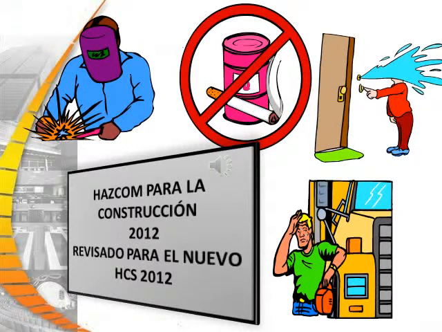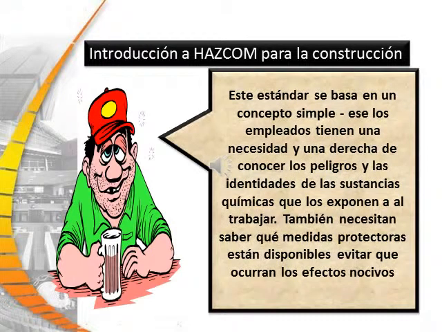Welcome to HAZCOM for Construction with the new revision of the HCS standard of 2012 in it. This standard is based on a simple concept that employees have both the need and the right to know the hazards and identities of the chemicals they are exposed to when working. They also need to know what protective measures are available to prevent adverse effects from occurring.